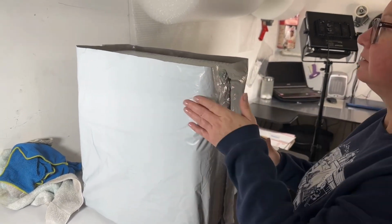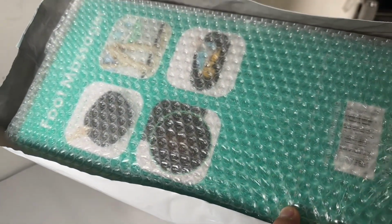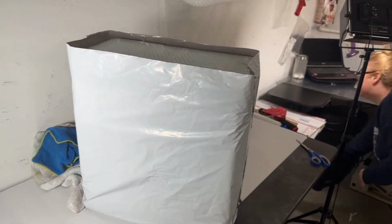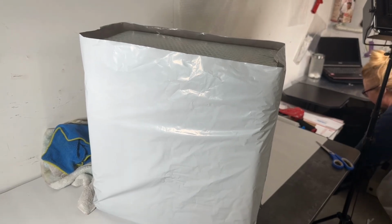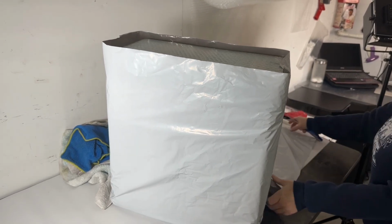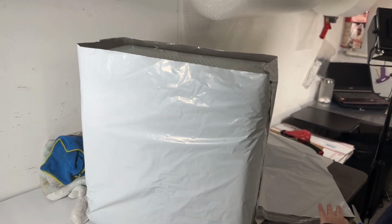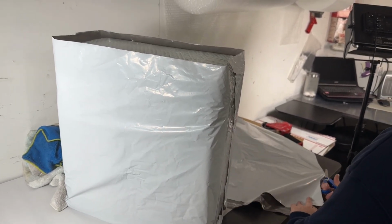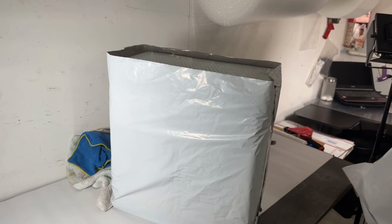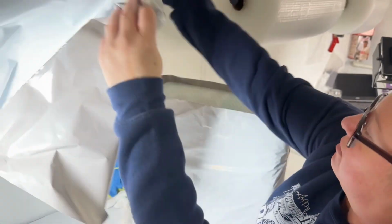So this is one of those foot massage machines. I've already wrapped it. It's like a little foot massager, and it has internal packaging. Now, our general rule of thumb is we'll just slap a label on the box and be done with it if there's really good internal packaging. But a lot of these open boxed return items don't have good internal packaging. Maybe there's some cardboard in there, but not any styrofoam. If there's styrofoam, we're not doing all this. But we want to make sure that it arrives in great condition.